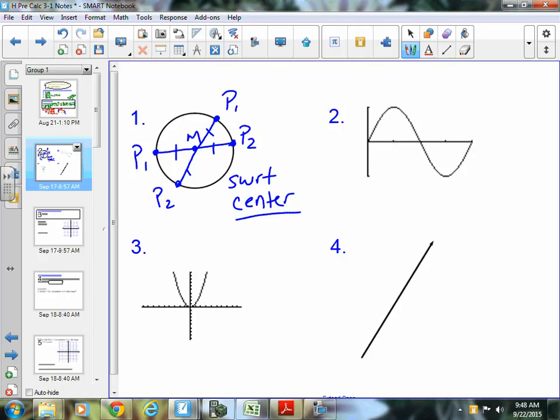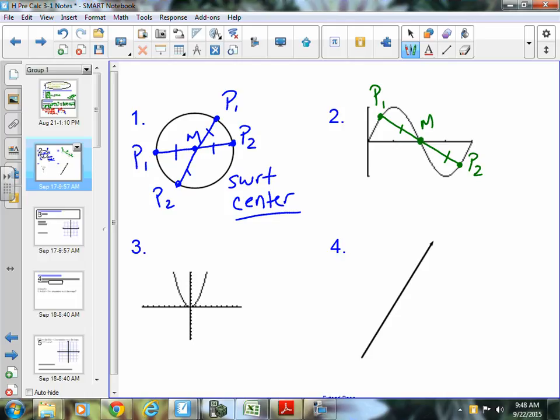All right, let's take a look at number 2. This is a graph you're going to see a lot of later in the year. Think about where the middle of that graph would be for you. Where would you consider the middle to be? When I look at that picture, I figure this looks kind of like the middle. It's halfway on the x-axis there. So if you pick any point on this curve, if you draw a line segment through that midpoint, you're going to find a point equidistant on the other side. That means that point M would be the symmetry point.